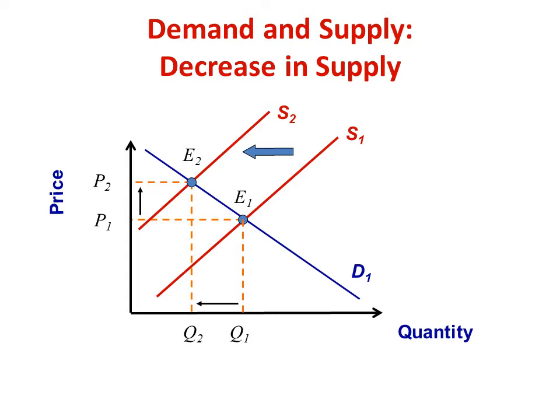In October of 1973, OPEC decided to significantly decrease oil production. If we look at the supply and demand situation on this graph, assuming that S1 was the supply of oil prior to OPEC's decision, and demand is the global demand for oil, the leftward shift of supply from S1 to S2, the decrease in supply, creates a significant increase in the price of a barrel of oil. Oil increases in price from $20 to roughly $40 a barrel. In reality, oil did almost double in quite a short time in the United States.